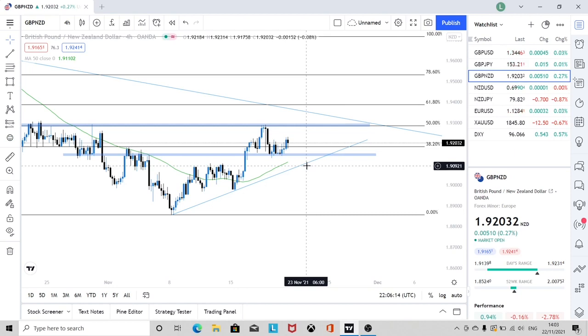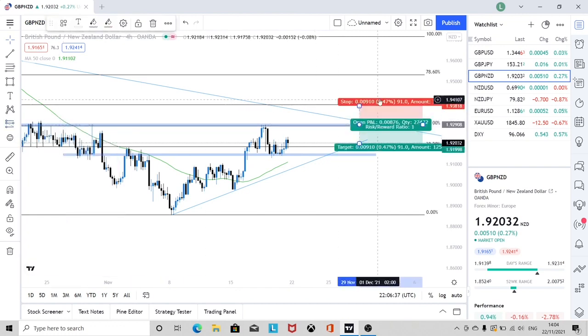But hindsight, I think we'll consolidate for a little bit, because at the moment, and pretty much every Asian session, we just consolidate. After that, we could look to break some structure. We could look to get up here. I would really like to retest the 50% Fibonacci retracement, so I could have something like this.